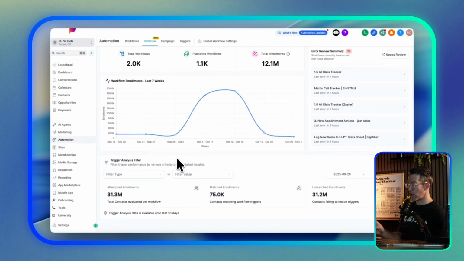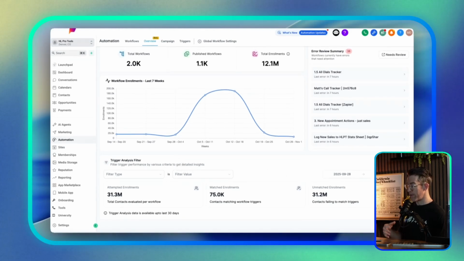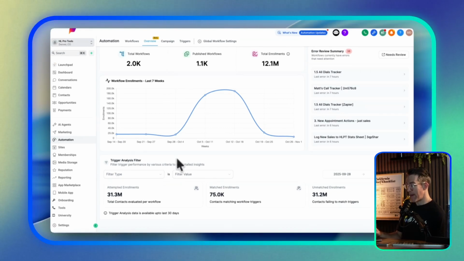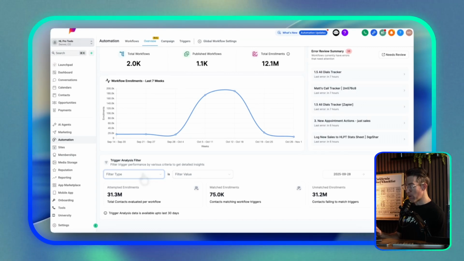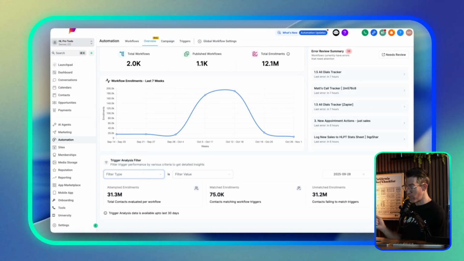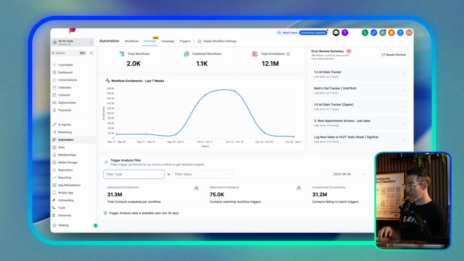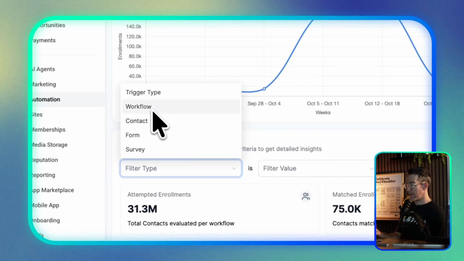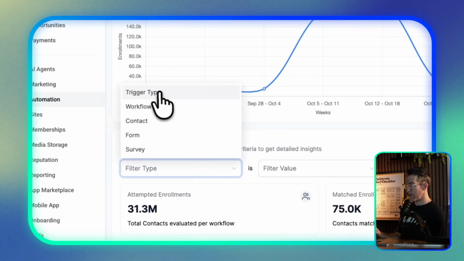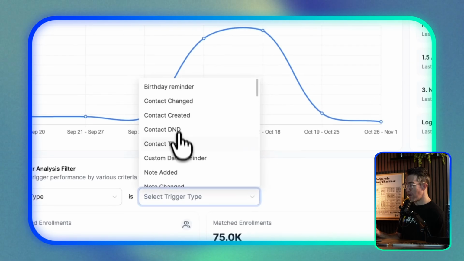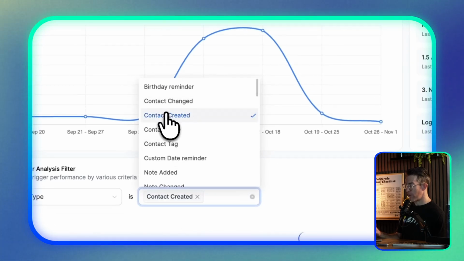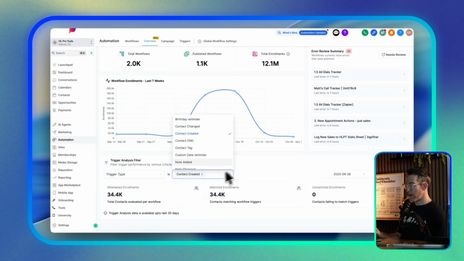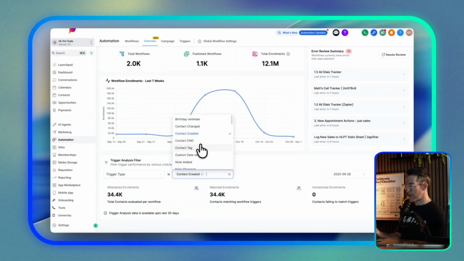And then below, we've got trigger analysis of attempted enrollments, matched enrollments, like how many actually found triggers there, and unmatched enrollments. This really is coming down to understanding why stuff may not be working and giving it a simple yellow or red flag of, when you start to do mass volume, if something stops working, this is going to tell you why and where. And so now you can filter down into different trigger types. If I'm like, okay, I'm going to do trigger type, and what might that be? Oh, it could be contact changed or contact created. All right, so you can see in a range here, here's how many contacts were attempted to run through that contact created trigger. Here's how many matched and actually did that there.